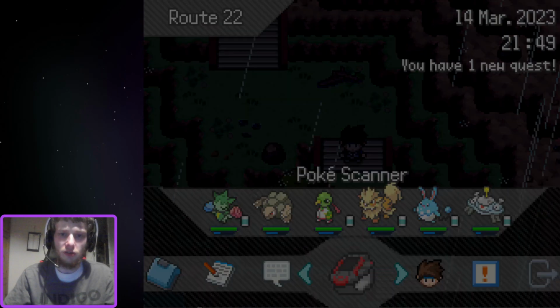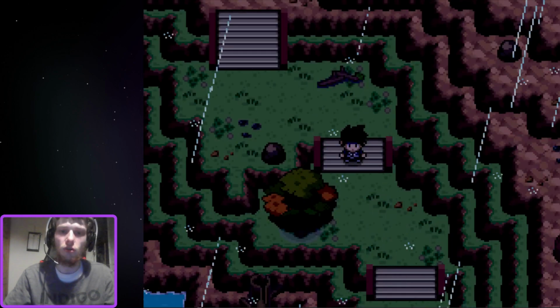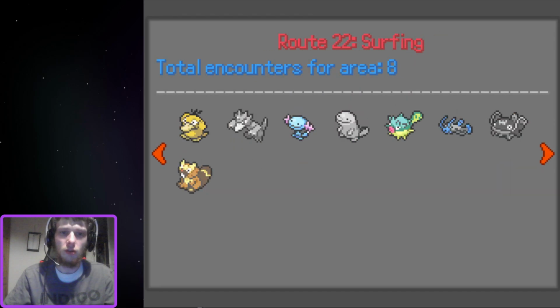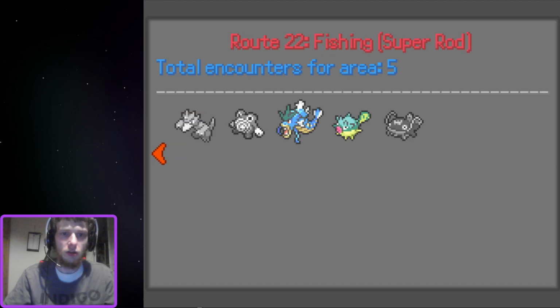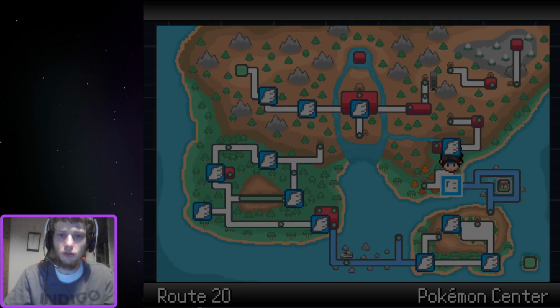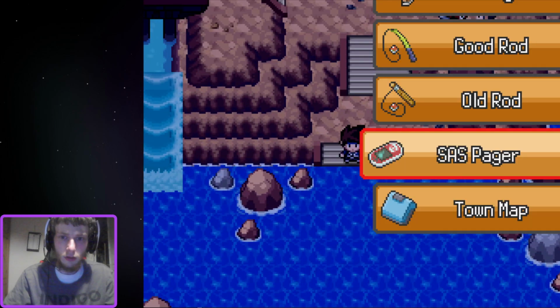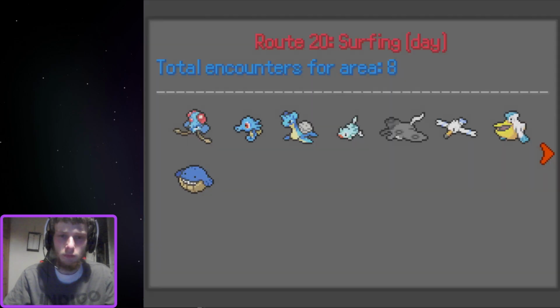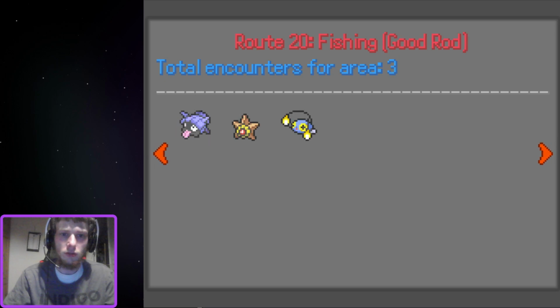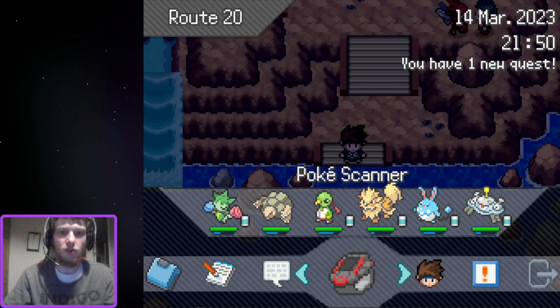I guess not, but not sure. Ah, only Barboach. Sorry then. Wait, bone scanner. Nope, Magikarp can't be found here. Route 20, maybe? Maybe yes? Who knows? Well, try to fish up.